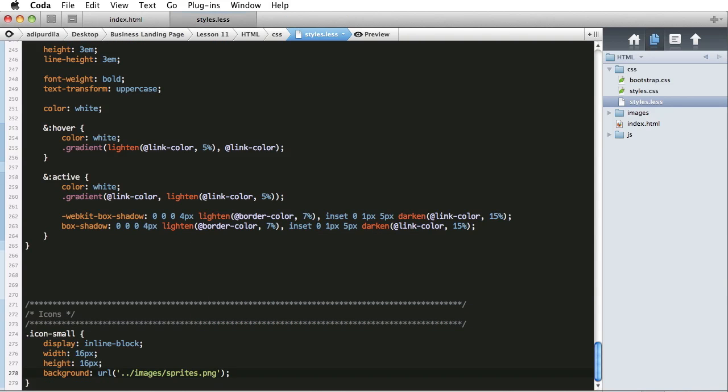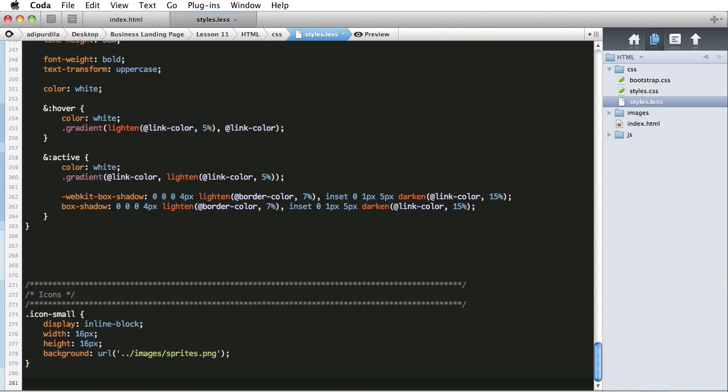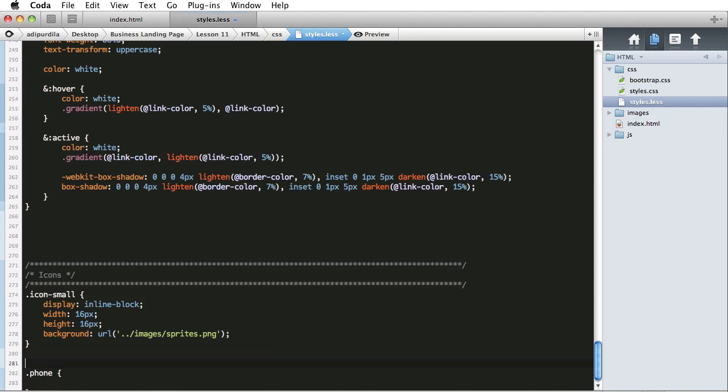So let's target each smaller icon individually and set the background position. So phone, let's do small icons. Phone will set background position to 0, 0 because it's the first one.